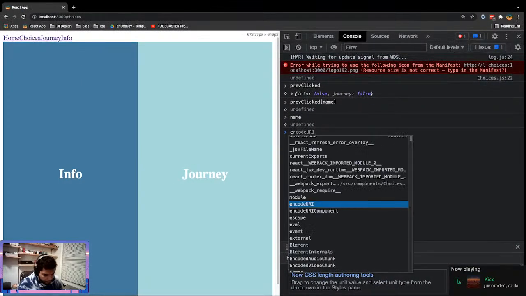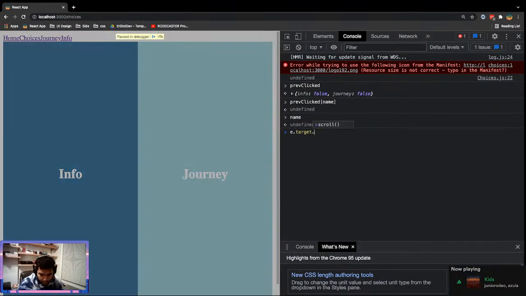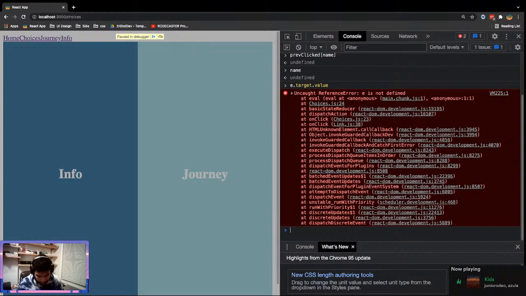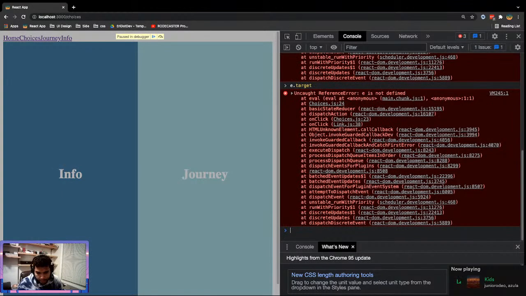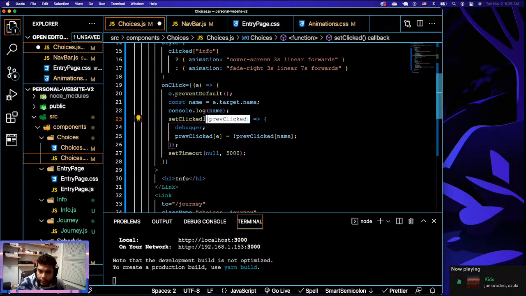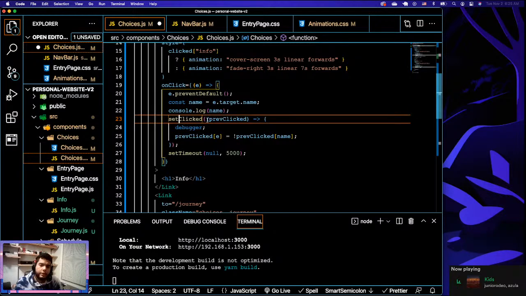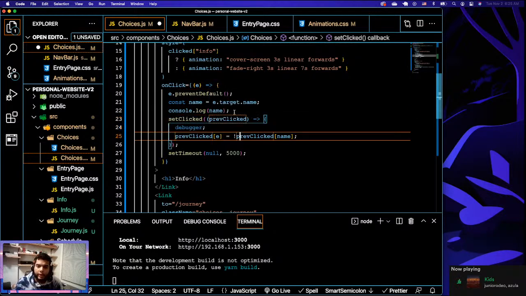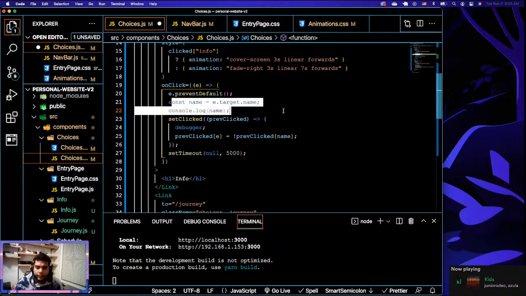If I do... Oh, right, because... That makes sense. Because here, we're, I guess, asynchronous right here. Is set clicked asynchronous, so we don't have access to the scope of this variable.